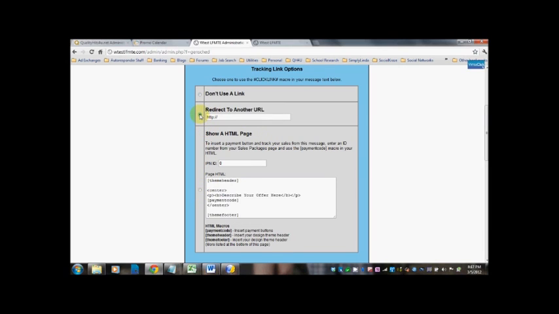Now say you want to redirect them to another URL. This is a great thing if you are having promos with somebody and you're mentioning the promo. You can just put the click link feature in here and say you didn't want them to know, you know, you don't want to just put out your referral ID URL there. So you can put the click link feature in there and it'll show in there.